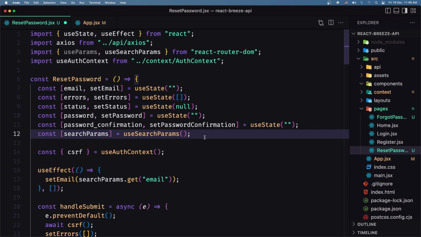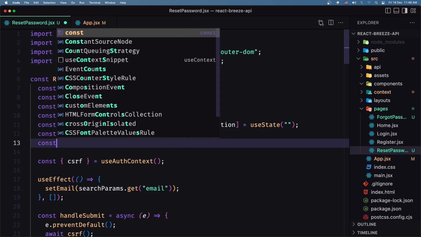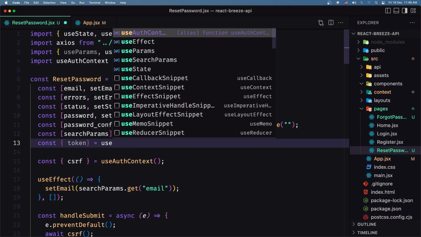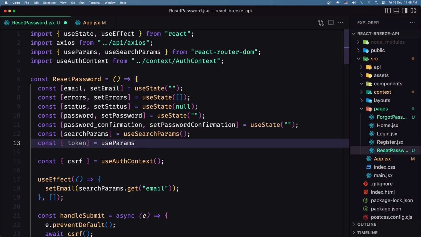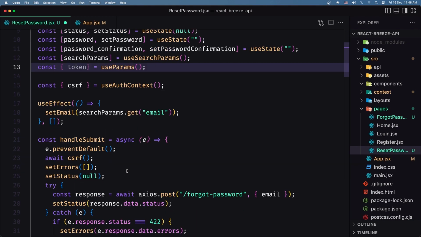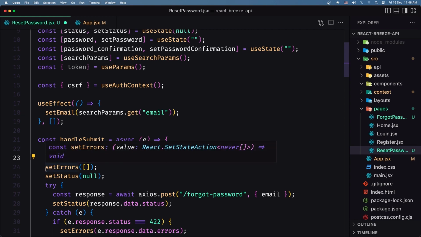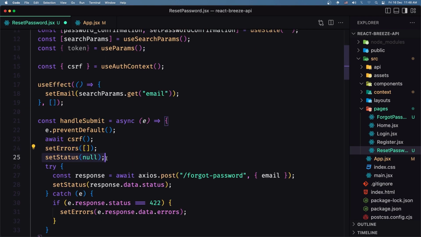So I'm going to say here const, and I'm going to extract the token, which is going to be equal with useParams, like this. And on handle submit, we first call the event prevent default, then await CSRF token, set errors to null, and set errors to empty array, and set status to null.